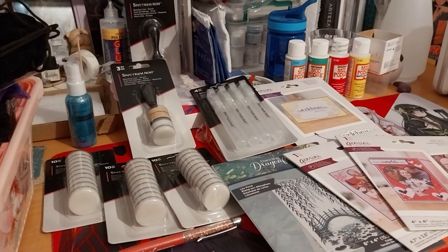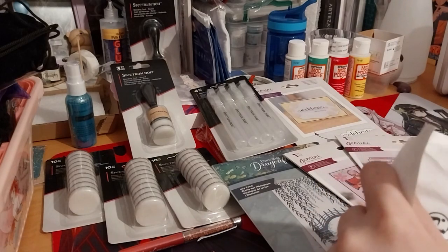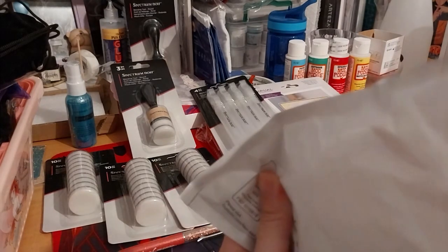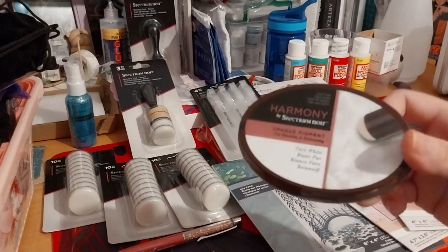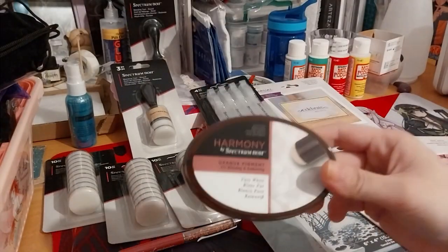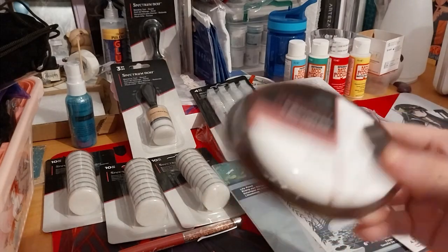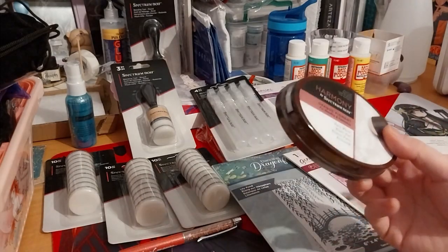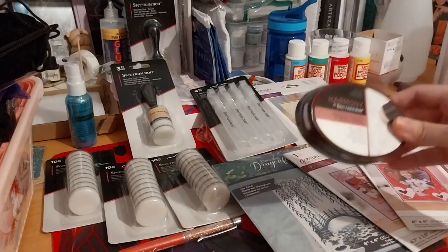And then, the mini envelope of the ink pads. So this one, as you see the Spectrum Noir, it is part of the 3-for-2, apart from those two. And this one is pure white, which I don't have. So I wanted this just in case I wanted to white up some snowflakes or something like that. It's for an embossing player and stuff like that. So that's that.